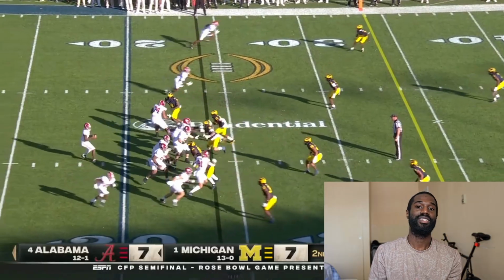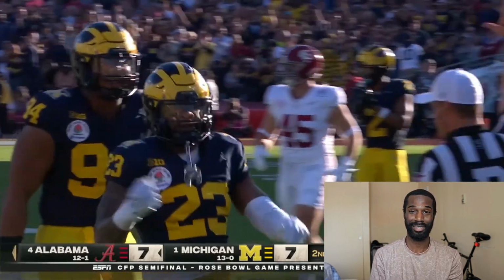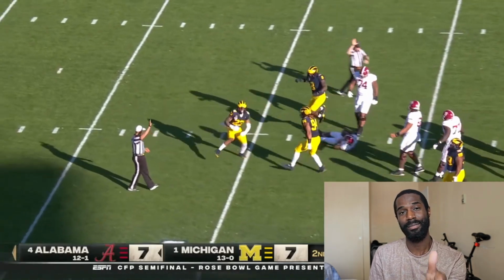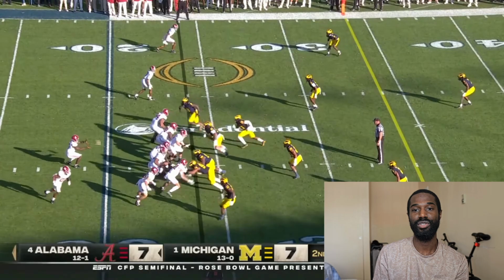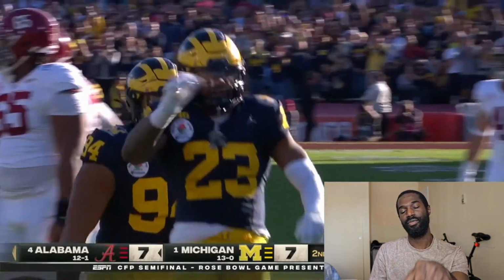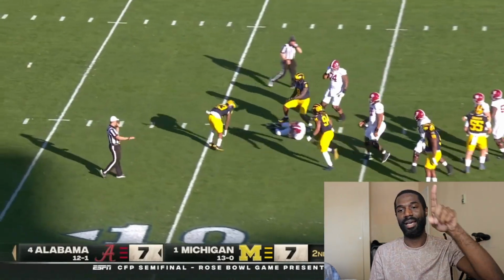Michigan's going to get a free rusher here, but this is the second quarter, 14 minutes and 11 seconds left. This is 1st and 10 now. Alabama has decided to switch to 12 personnel, which is a running back set to the right of Jalen Milroe. The running back is Jace McClellan, and they've got the 2 tight ends. You have Dupree on the right side of the right tackle, and you have Oots, number 45, who's the H-back behind Dupree. So there's 2 tight ends, and you got 2 wide receivers at the top of the screen.